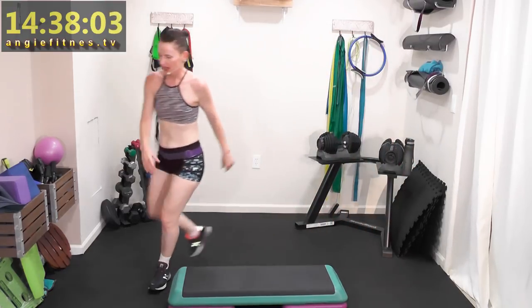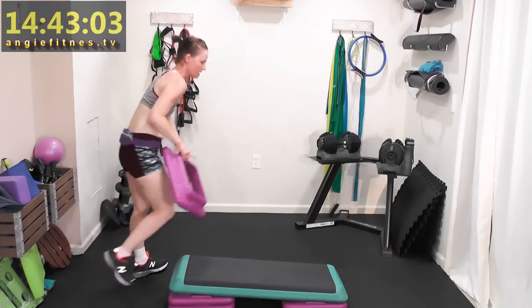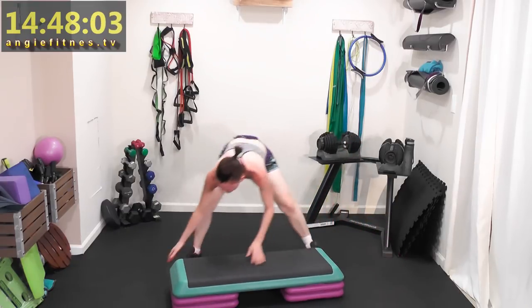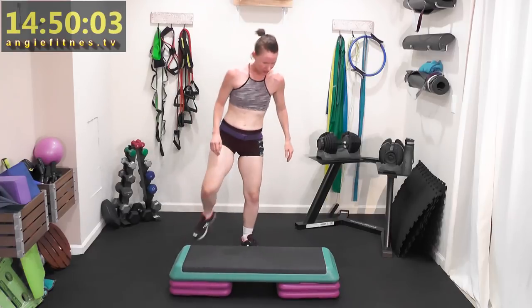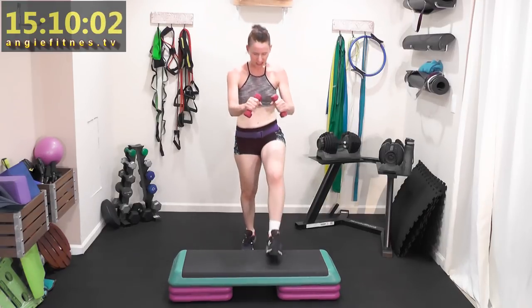March it right to left — small sip of water, add your second riser, get your hand weights. 20 seconds recovery. I'm filming live — head above the heart, keep moving. Are you ready? Grab your light hand weights. I have two pound hand weights. Last 15 minutes — see how I keep it basic and simple — but now we're going to amp it up with two risers and hand weights.